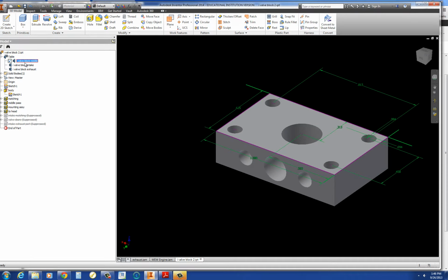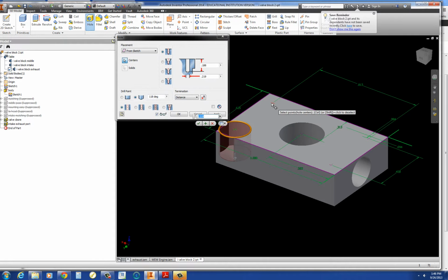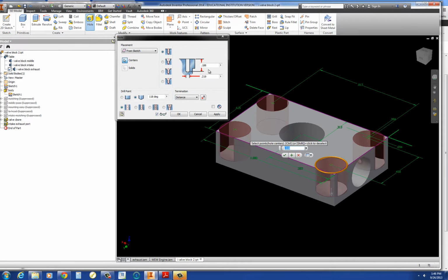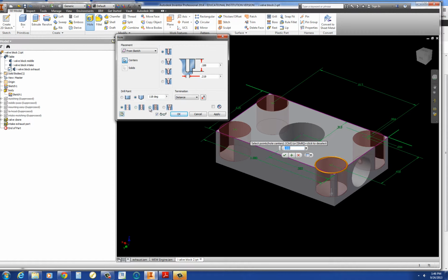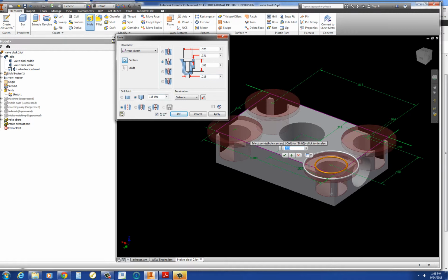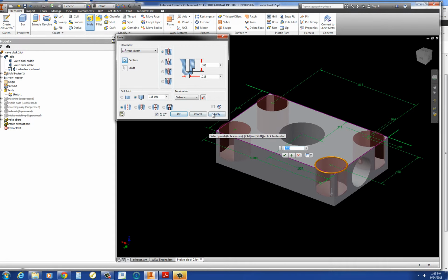If I go back to the valve block middle, it doesn't have any of those. Now I'm going to go to the valve block exhaust. What I did, remember, was I suppressed those countersink holes because I need 256 holes through there. So I'm going to make another kind of hole on these same centers, and we're going to make this a threaded hole. It says it can't find that for me, so I don't know why, but let's see if I trick it. Okay, so it can't find my data. So these four holes are going to be simple holes. They're going to be threaded holes, and they're going to be 256 all the way through.